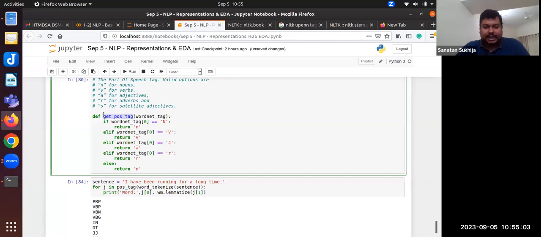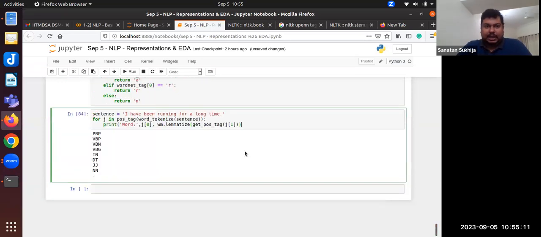So get the POS tag from this J of 1. Does it make sense? So I'm passing this part of speech, and so it's wn.lemmatize. Pass this word and the POS tag, and this should be appended to this list.